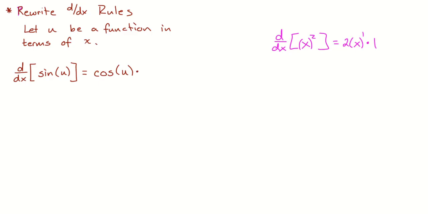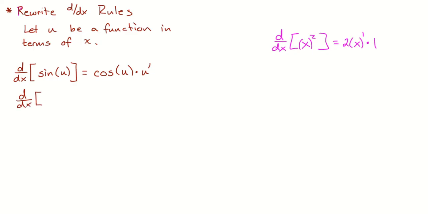Now, I don't really mind how you write it. I'm going to write it as u prime with the understanding that it's really this, du dx. That's the same thing. I don't love this notation 90% of the time. Instead of du dx, what am I going to write? U prime. And I'm fine with that if you guys are fine with it.